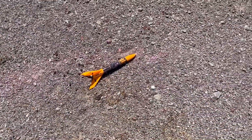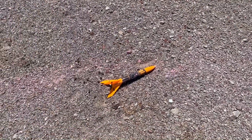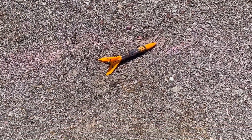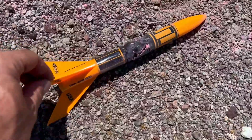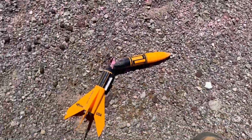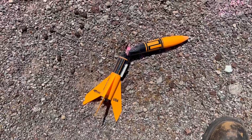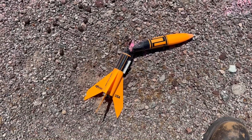Well, the combination of too much motor and a bad motor — because all that chuffing — I think it was both. It blew out the side here; all of the wadding came out the side. Pink powder's still in there, so I still don't have a good read on this. There's pink all over the ground, so it would have gone in the air, but I'm going to need a new body tube for the Alpha 3.